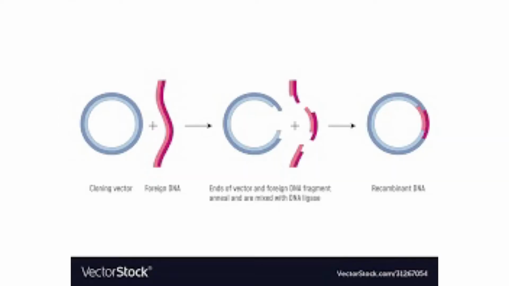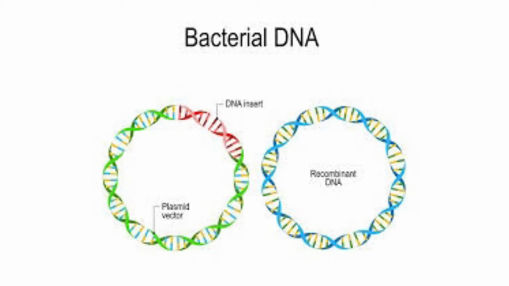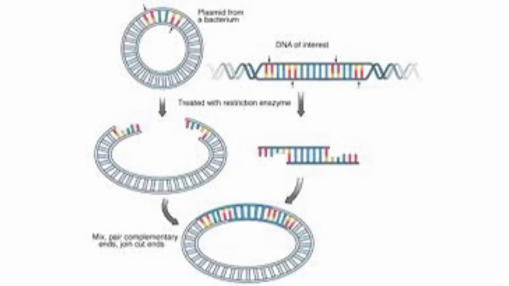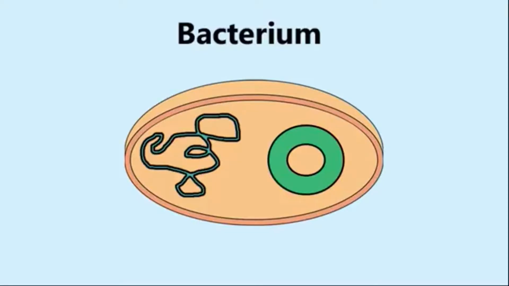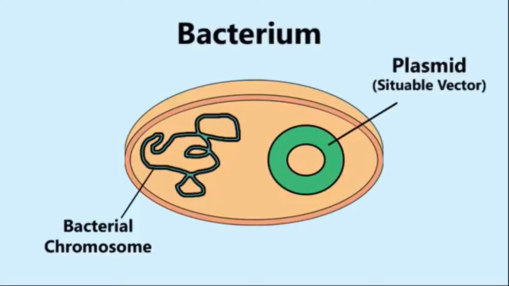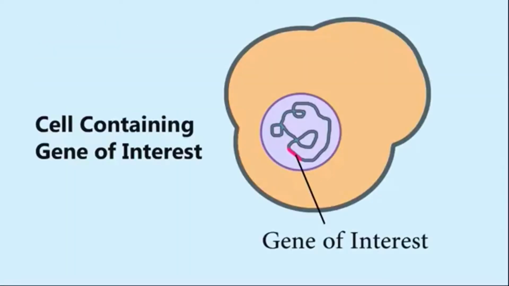As you can see in this diagram, there are some steps that we need to consider to add DNA to a plasmid vector, so it could have a certain shape and certain characteristics. Now we're going to talk about the steps of recombinant DNA. First we have to get the bacterium cell and extract from it the plasmid. A plasmid is a small circular double-stranded DNA molecule that acts like a vector to transfer the gene of interest into the host cell.